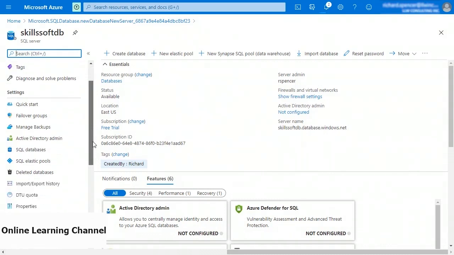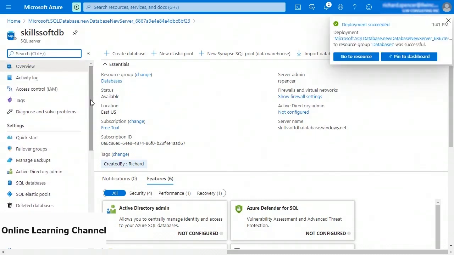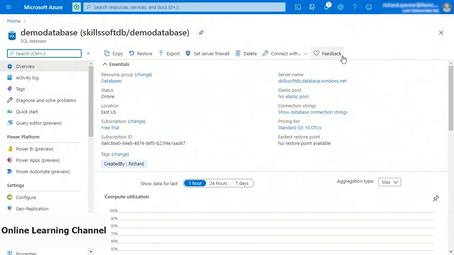We can configure DTU quotas. Okay, once everything is completed, you get a pop-up to say deployment has succeeded. If you click Go to Resource, again, it brings you back to this same page where you can, and we will, perform more configuration options on your newly provisioned SQL database in Microsoft Azure.